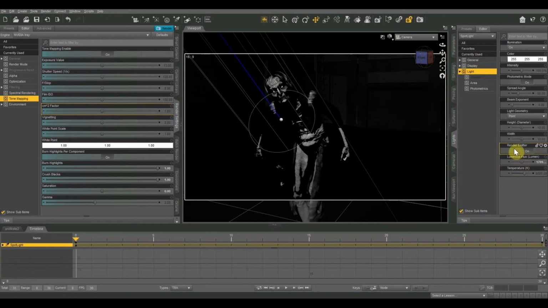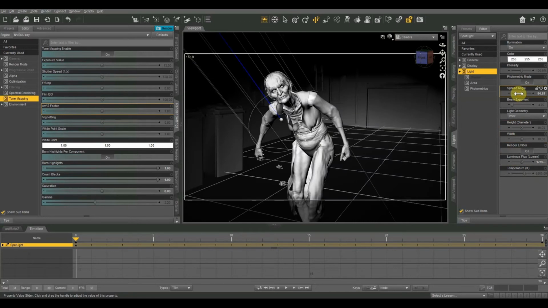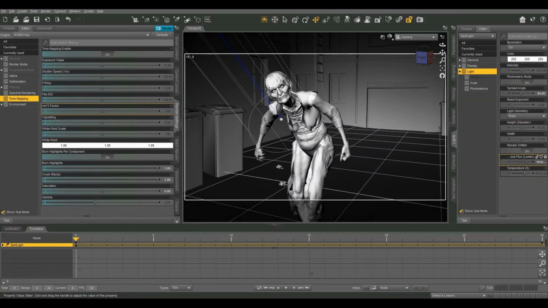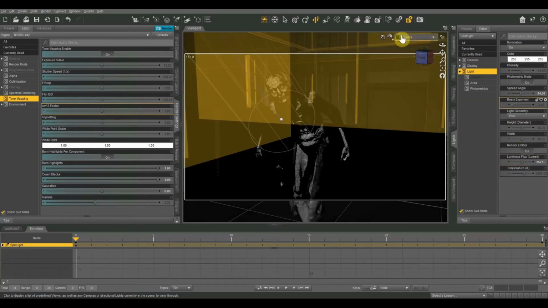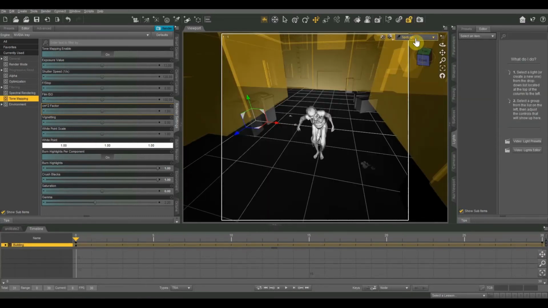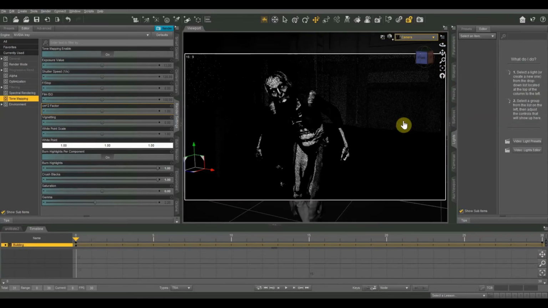I'm going to go ahead and make that spread angle a little bit wider so we get a little bit more light spread. There we go. I like that better. And I'm going to keep on bumping up the lumens on this. Sometimes you have to bump up the lumens quite a bit in order to get the effect you desire. There we go. And I'm going to try moving that spotlight a little bit closer as well. There we go, that's a little bit better.